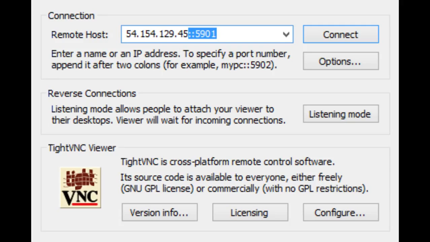That is my IP address, and you have to type double colon, as you can see, because to specify the port number, append it after 2 colons. If you type 1 colon, it won't work. So let's connect to my server really quickly, all the authentication and other stuff.